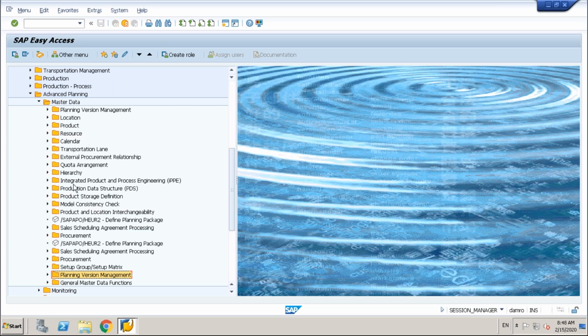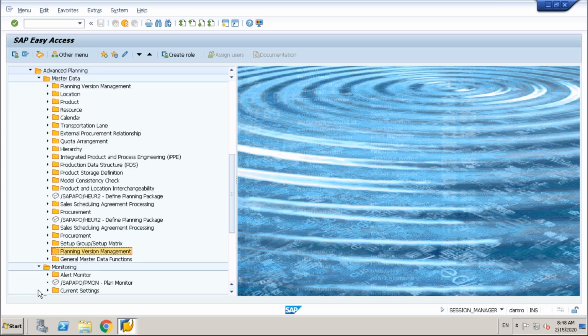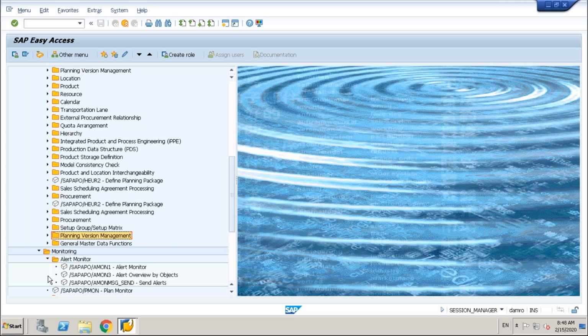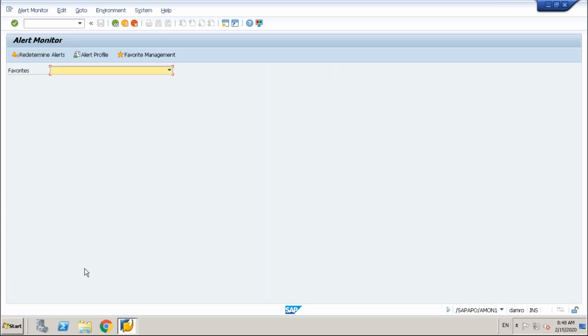Okay, under monitoring, we have to create an alert profile before we start configuration tomorrow. So let's create one alert profile for us in our DS planning board session. We will execute some planning or scheduling and see whether we are getting any alerts and why we are getting them, and how do we actually use that alert to get rid of that alert.